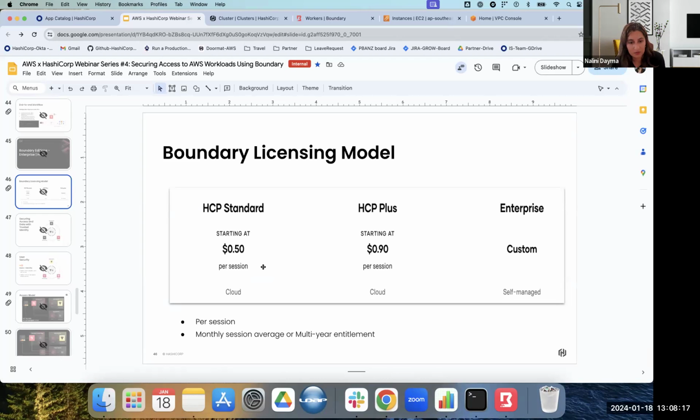For the standard and the plus, it's starting at 50 cents or 90 cents, in that order, per session. But with the enterprise offering, we also offer multi-year entitlement, meaning you can choose your average number of sessions. So how many sessions would you expect on average monthly to connect?